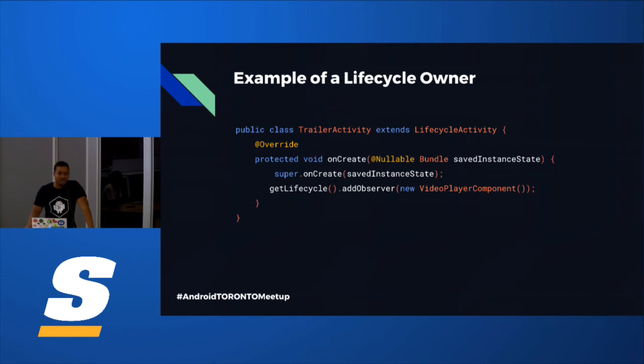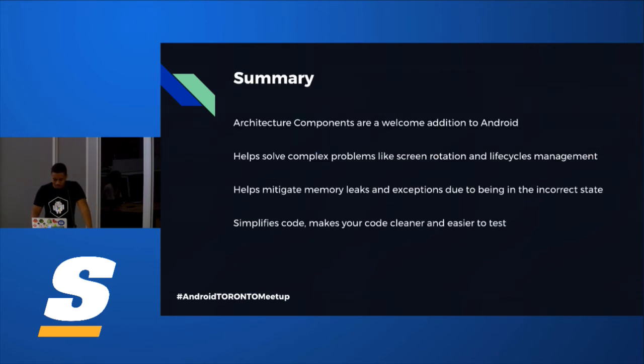So if you want to add a video player, or location, and all this kind of thing, whatever you want, you just create a component separately, and then you add it there. It makes your code much more readable and safe, and you get a really good separation of concerns, so you don't have to bloat your activity with all unnecessary code.